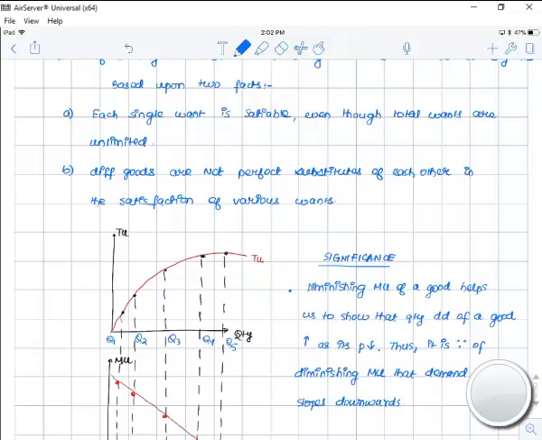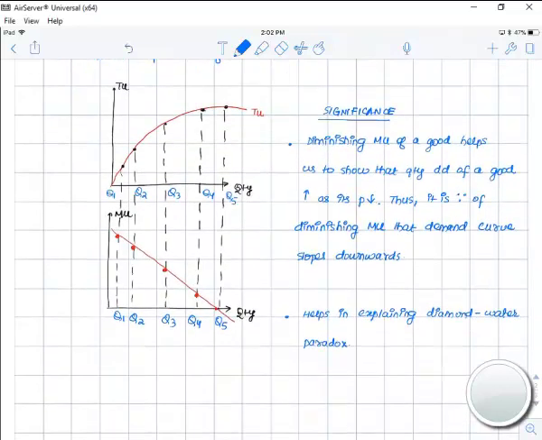Then this is the diagram which we have drawn. In the upper panel you have the total utility curve, and in the lower panel you have the marginal utility curve, right? When you are at Q1 here, this is the level of total utility which you have. You keep on increasing the consumption, utility would increase, but the rate of increase is falling. It becomes flatter and flatter, and eventually it can also become negative. So this is maximum at this particular point.